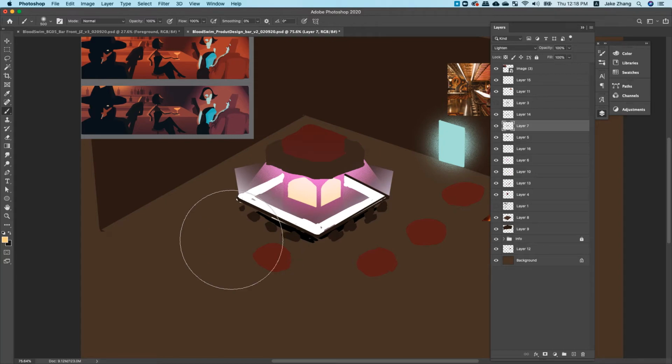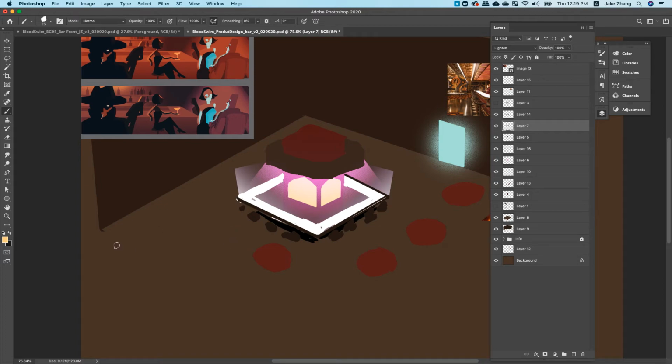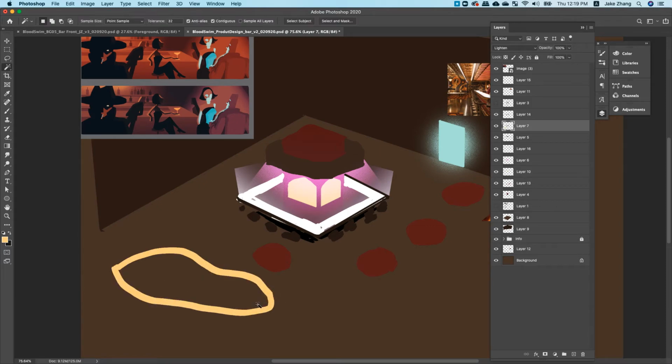And before we start, let me quickly show you the way I work. For example, I want to create a shape. I quickly draw a shape and close it. Then I use the magic wand tool here, select, and then I fill with one color.